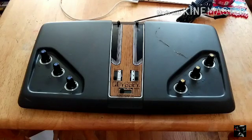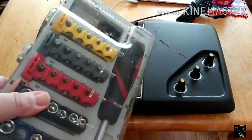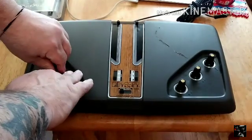So, I guess simply we're just going to take the thing apart. We're going to look at that thing and I'm going to show you how to adjust it. And if I can adjust it properly, well, guess what? We're going to play it and we're going to do a pseudo review. So we are going to need some tools here. So I'm going to put this aside. But first, what we need to do is remove these knobs.